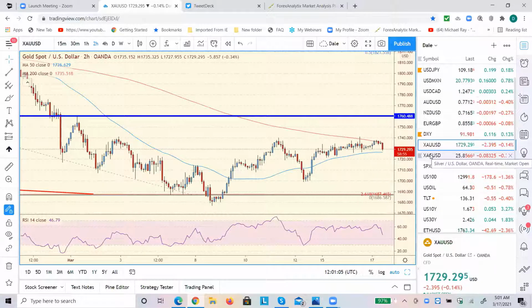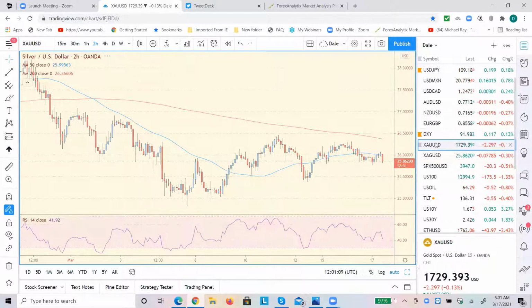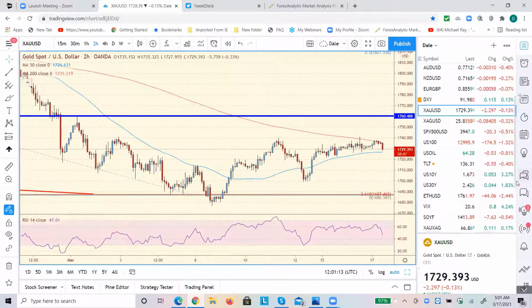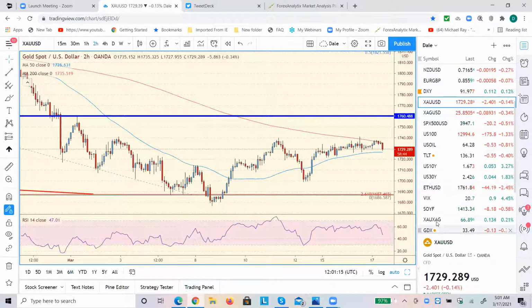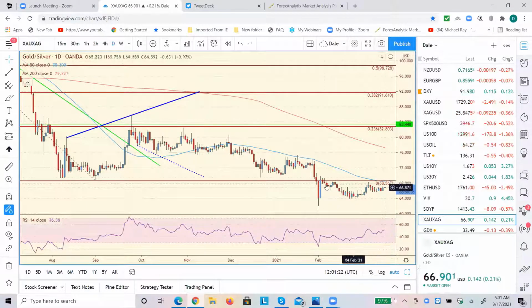All right. Gold, up until today, has been acting better than silver, still is. In fact, if you look at the gold silver ratio, we're on the verge of turning up. A pretty good signal is going to be closing back over the 68 level. So right here is the second higher low. This was the washout, right? Taking out major support. We failed here at 68 a couple times.